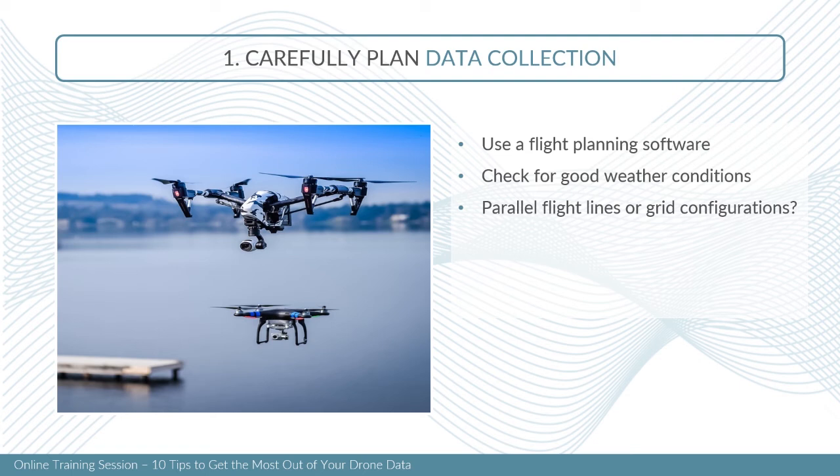Regarding the overlap, we recommend a minimum of 70% in the flight direction and 50% between the side laps. So this is a minimum. You can raise this to something like 80, 60. But on the other hand, don't go with too much overlap. Obviously, this is going to make more images in your project, so longer process. And don't go below the minimum because then you're going to have problems during the bundle adjustment and the aerial triangulation. So minimum of 70-50, and a good compromise would be something around 80-60.